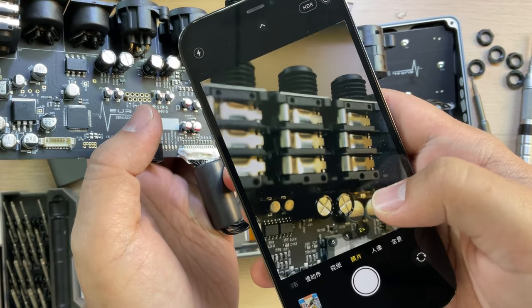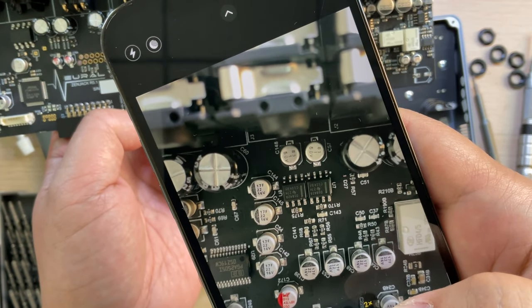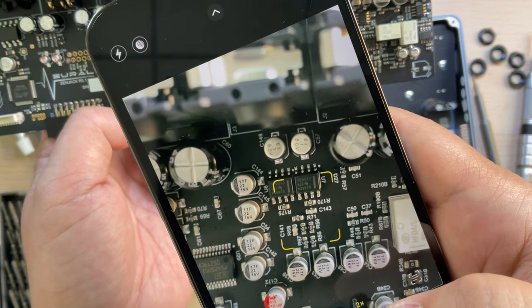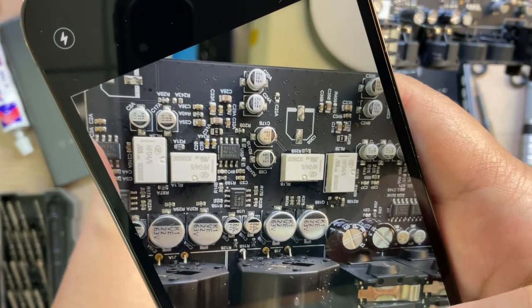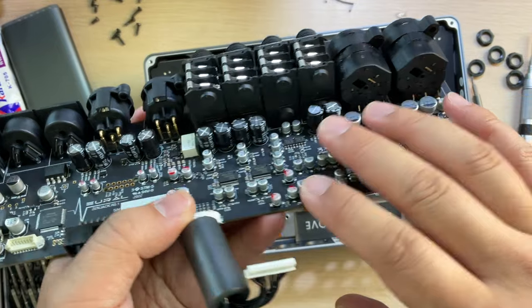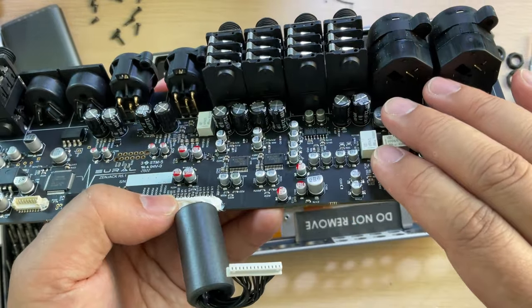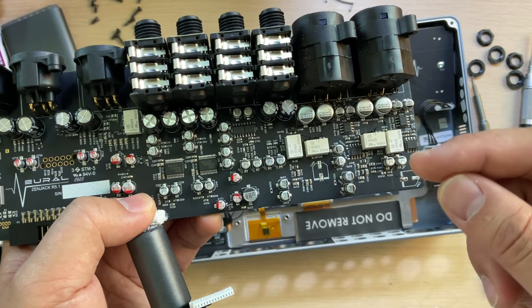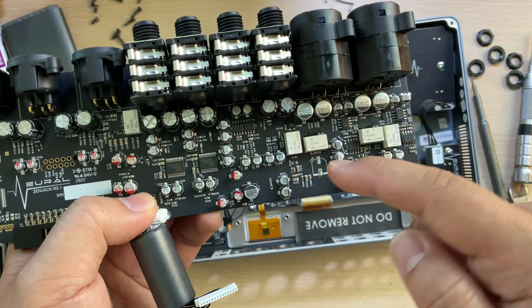Here the op amps are much higher end. It's from Texas Instruments, and it's the OPA1642. They have the very classic 5532 and capacitors, and this is a very common design in audio electronics. This is the relay, and this is very special. They must be used as analog switches without any loss, so it can be a true bypass.